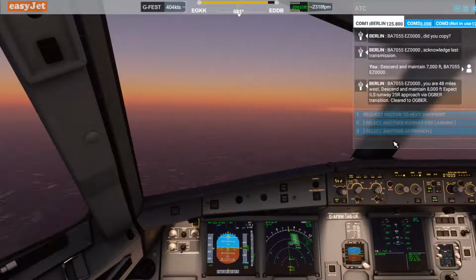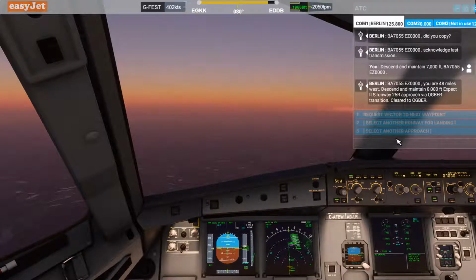BA 7055 Echo Zulu 0000, you are 48 miles west. Descend and maintain 8,000 feet, expect ILS runway 25 right approach via Akbar transition. Cleared to Akbar.